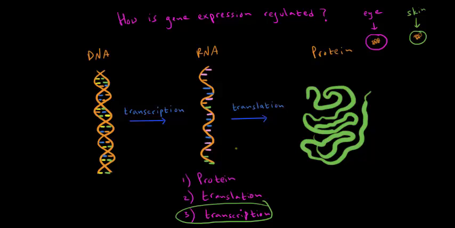But even if there was, that would be a huge waste of energy. It takes a lot of ATP to put together proteins, and so why would we want each cell to make a whole bunch of proteins that they'll never even use? So this is not very efficient. What about translation? If we regulated gene expression through translation, well, that's more efficient than the protein level, but it's still also not that efficient, because that means we have a bunch of RNA that would never even get translated. So making RNA doesn't take as much energy as making protein, but still that would be a big waste of energy. And so it turns out that regulating gene expression at the transcription level is the most efficient, because we're not making any RNA or any protein that we're not going to use.